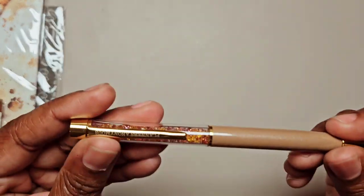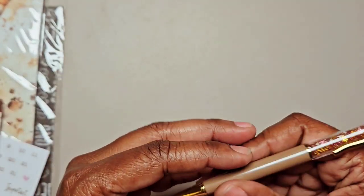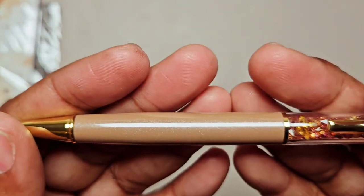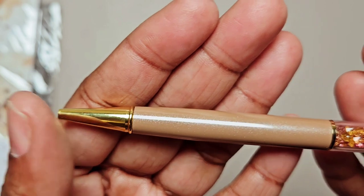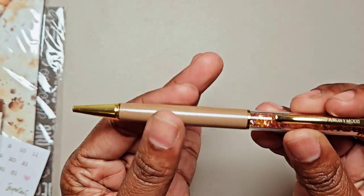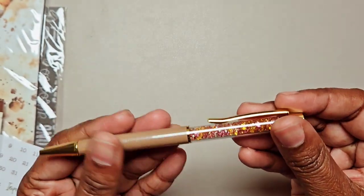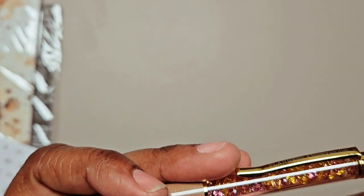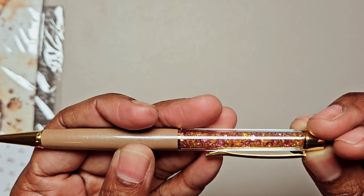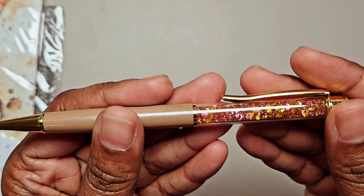All right, here is our pen. We have gold hardware on here. Of course, it says Planners Anonymous. It has a light coffee color barrel, coffee with some cream. And then the beautiful jewels in there. So there's yellow and some pink in there, and I can't really make out what the other color is. But there's our pen.